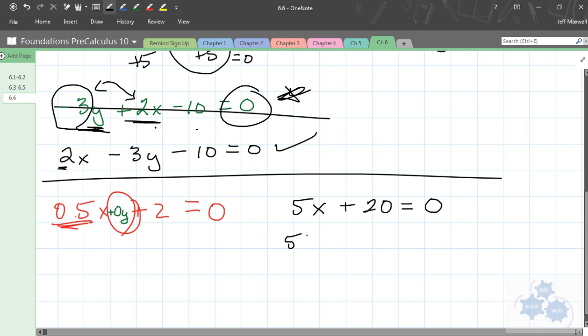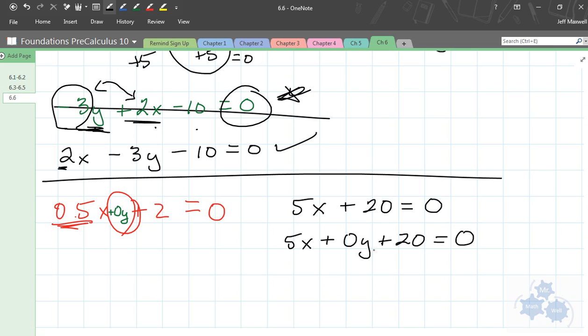You really should include the y term. So I'm going to ask you to do this, and I don't know if the textbook is going to do it or not, but just to show that we have all of the pieces to the general form. And like I say, I don't know if the textbook is going to require you to do this or not, but I am going to ask you to do this just so that you can see that, hey, that can be, that's an integer. 0 is okay.